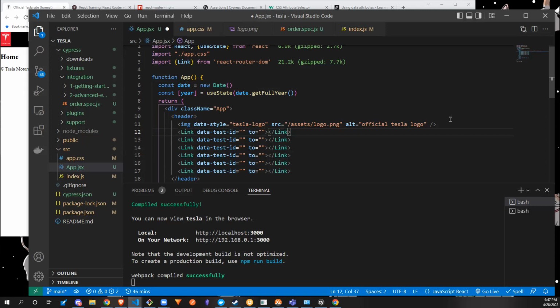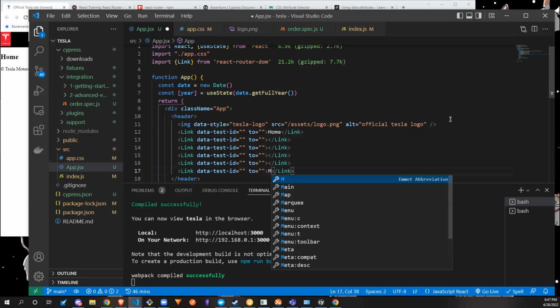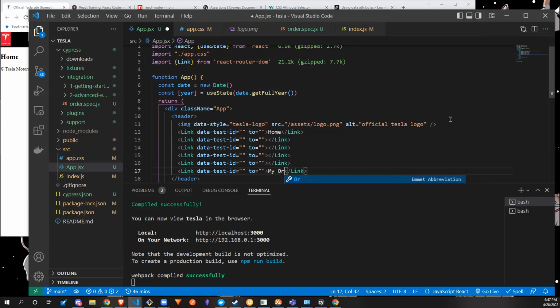So first thing, we want a link to go back home. And last thing, we want my order page. And let's do it in their order, which is a model S, a model 3, model X, and a model Y.